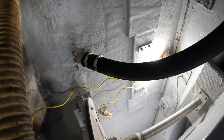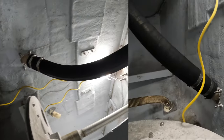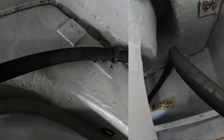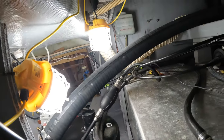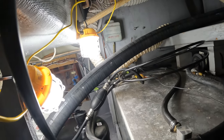Okay, so we got it there. This is a better angle. Got two clamps on the exhaust, runs up to the overhead with that big clamp right there. So we got her as high as we can and secured, and then we'll drop it right down over here onto the lower lip muffler. As long as it doesn't take up too much storage space here, it'll work just fine.